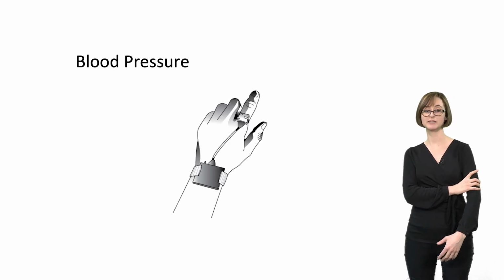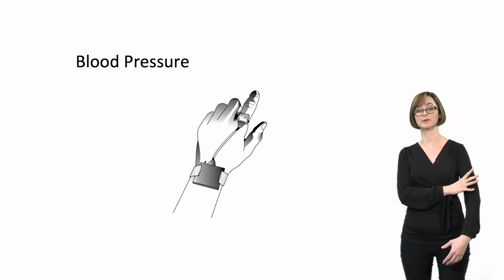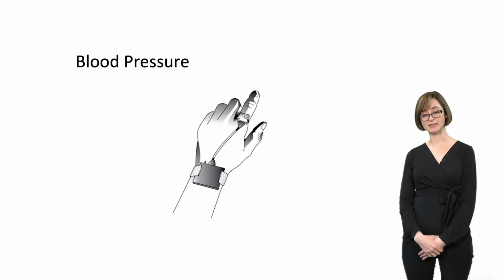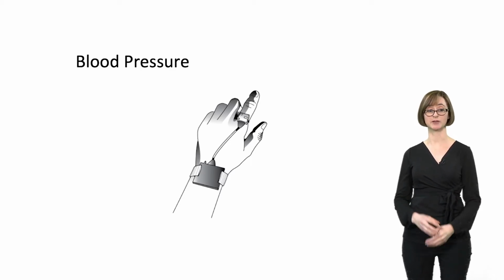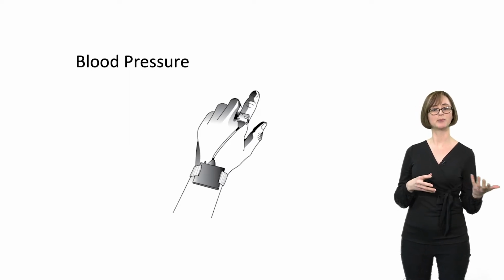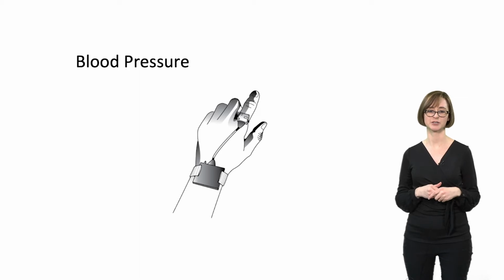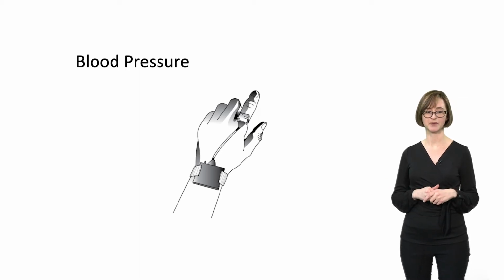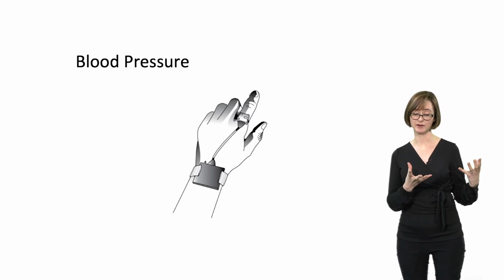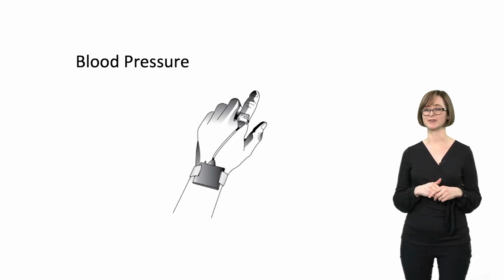In the doctor's office, blood pressure is measured by inflating a cuff around your arm to stop blood flow and then slowly deflating that cuff while listening to your body with a microphone or a stethoscope. The clinician or an automated system listens for the pressure at which blood first starts flowing again, which is your systolic pressure, and the pressure at which normal blood flow returns, which is your diastolic pressure. There are wearable devices that do exactly that with an inflatable cuff, but it's pretty obtrusive and not very comfortable to wear.